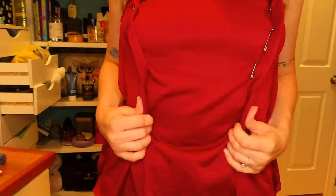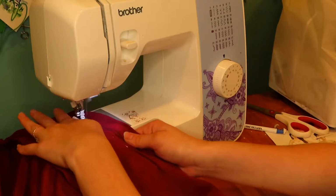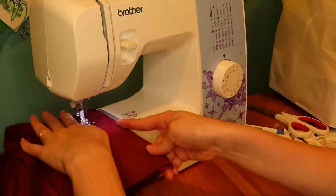This is what I decided to start with, and I sewed down 2 of my princess seams. I did honestly have to seam rip and then resew 1 full seam, which was kind of annoying, but it was worth it because the end product ended up being well worth it.